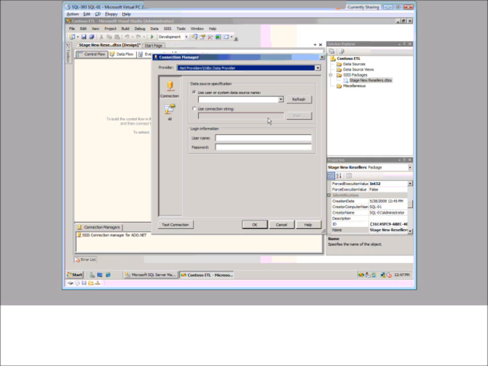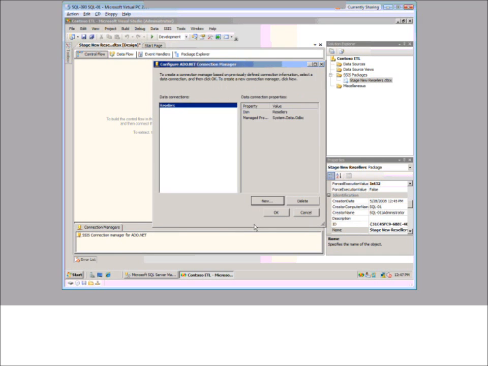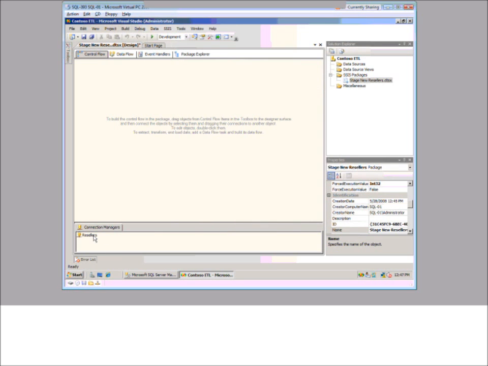So we'll use the ODBC data provider, and then we're going to select a system data source name we've already created, which is called resellers. And so we'll click OK, and then click OK. So we've created our connection. We can see down here we have our connection called resellers.